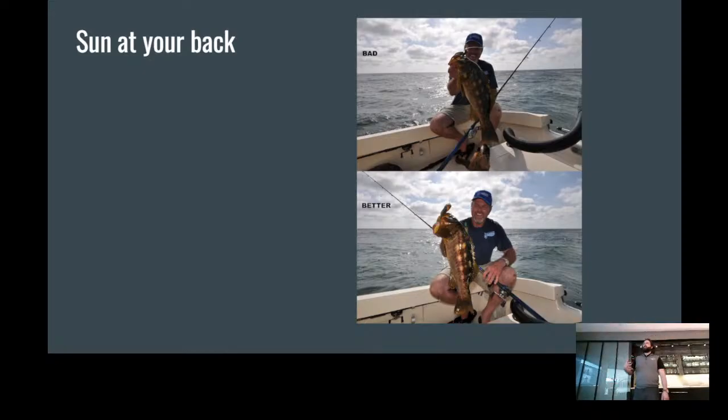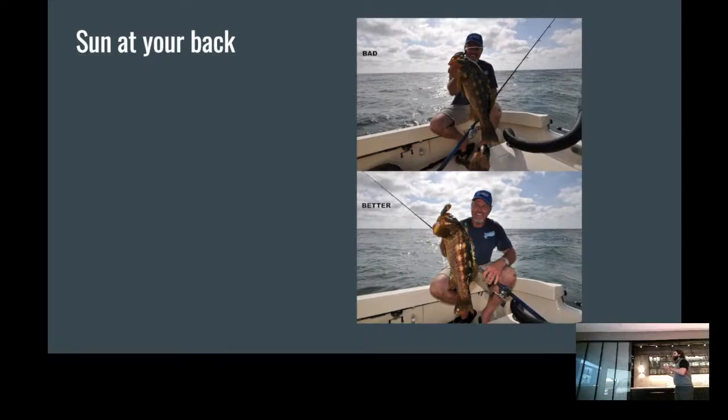A simple one, but one that I like to explain: sun on your back. When you're taking a photo and the sun is coming into the photo, the sun can be positioned on your back, that's completely fine. However, by doing that, you run the risk of not allowing enough sun to hit you, the subject matter. By simply opening yourself up and letting the sun radiate over your back, it's going to allow it to illuminate the image a little bit better.